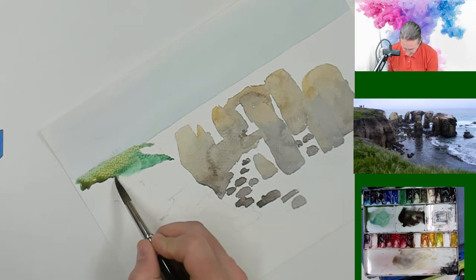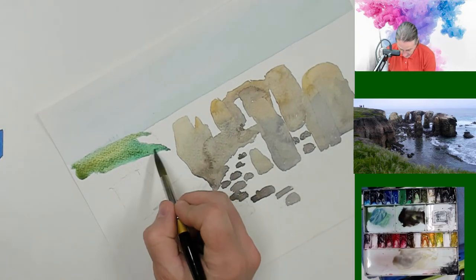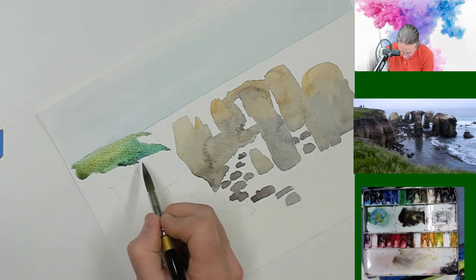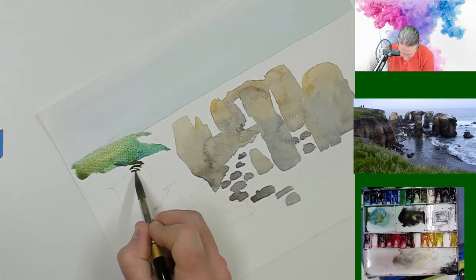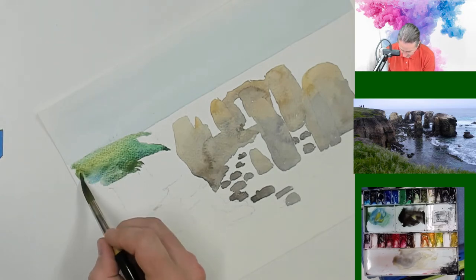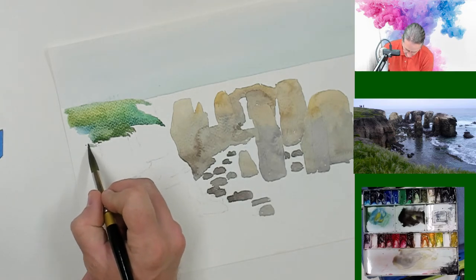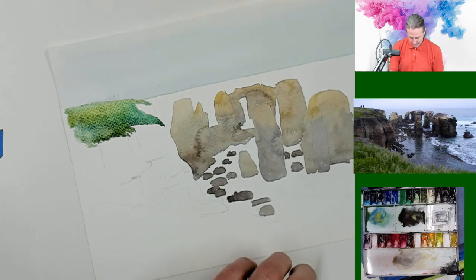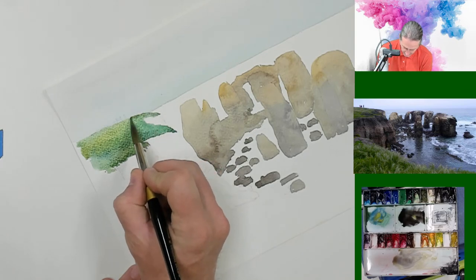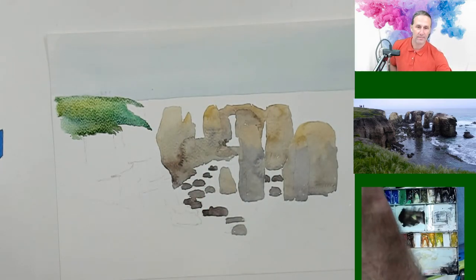What I don't want to have, and which I do from time to time, which a lot of people do, is you kind of just put a green on and think green is a green and green is not a green. Green oftentimes is anything but green. And so I just want to have some varied color in here. And it's gonna add a little bit of interest to this part of the painting. We don't have a whole lot of green on here anywhere. There's going to be a little bit up here, but I just want to have some nice interest here. And in a lot of these places, that green just kind of grows right down over that rock face there.